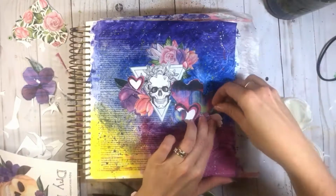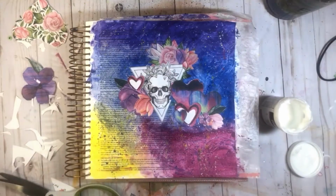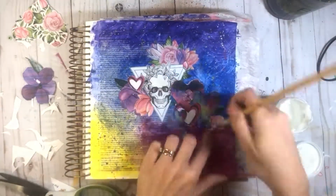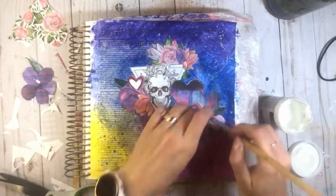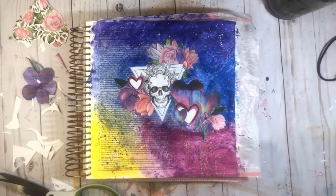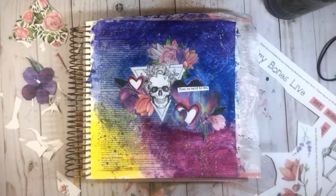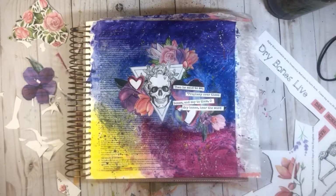It's words that you might not be able to get out in English or whatever your first language is. Sometimes you can express those in art and express those in Bible journaling, and allow God to speak to you in a different way and remind you of things, when you're in the middle of a storm that doesn't seem like it's going all that great. So that's kind of what this project was about today: spending some time being reminded that, even though it's raining and pouring here, that's just a physical thing, that's not God's word and that's not spiritual, it's going to be okay. He can bring dead things to life again.